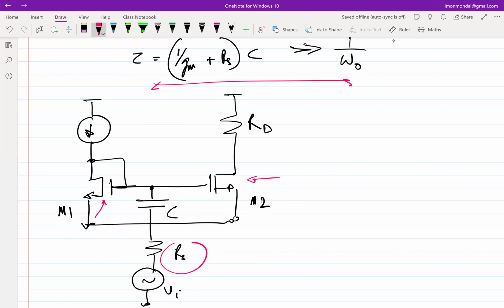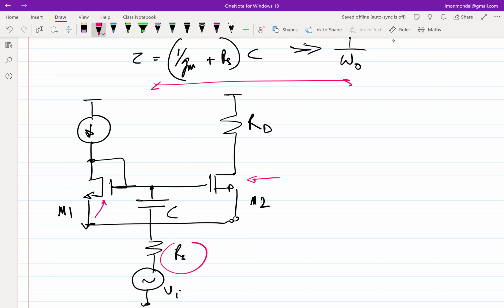I need not have the same W over L in M1 and M2, right? So you can think about it. That is a possibility. Yes. I think in the incremental network, the current source will be open circuit, and there will be no chance for current to flow through the current source, so it will be VI.